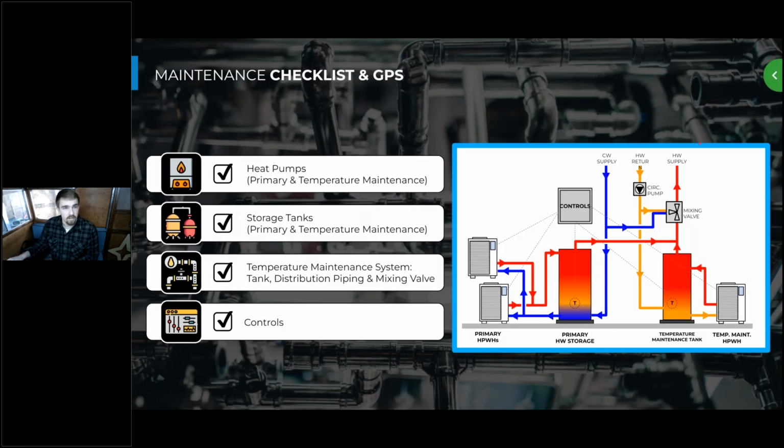So here's our maintenance checklist, and it's pretty high level at this point, but you'll notice that there's quite a few common components between a heat pump water heating system and a normal gas water heating system that you might be used to. We have pretty typical storage tanks and plumbing components, as well as the mixing valve and the circulation system. So you'll see that a lot of this might just be kind of a refresher to remind you that maintenance is important in all water heating systems, not just heat pump systems.